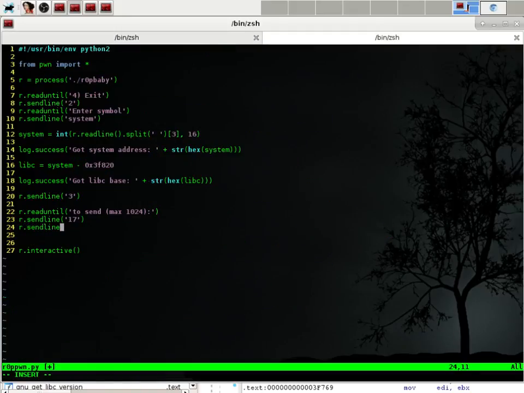r.sendline. I guess let's make a payload. The first 8 bytes were junk, as we just saw. And now we want a 64-bit pointer, so you could use p64.